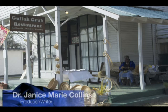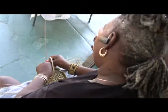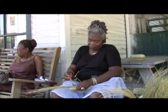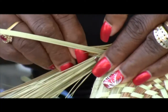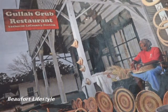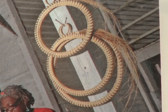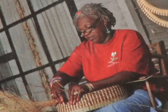Just outside the doors of the Gullah Grub, another part of their rich history lives in the hands of Jerry Taylor. Jerry is an internationally known authentic sweetgrass and bulrush basket weaver, and most weekends and quite a few weekdays, you can find her sitting on this porch pulling, turning, and twisting handpicked material into beautiful baskets using a technique that originated in Sierra Leone, West Africa. This technique of weaving cannot be found in a book. The secrets to weaving these baskets have been passed down from person to person, generation to generation, from Africa to America, for more than three centuries.